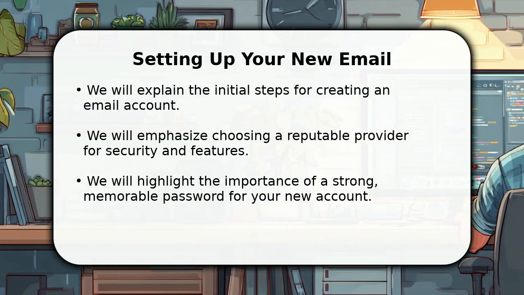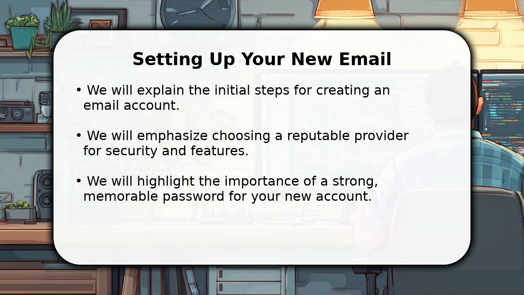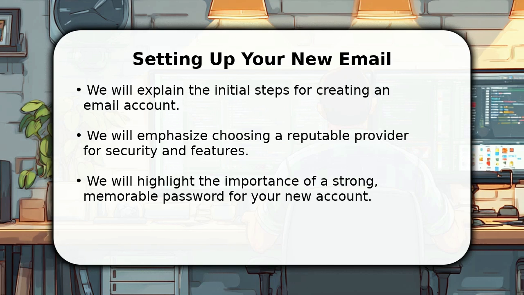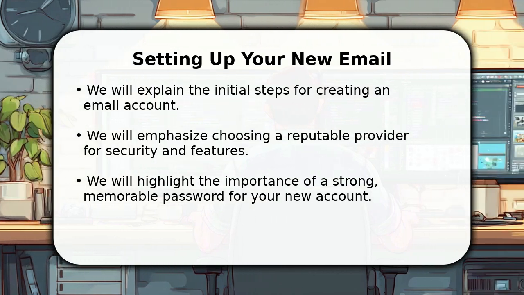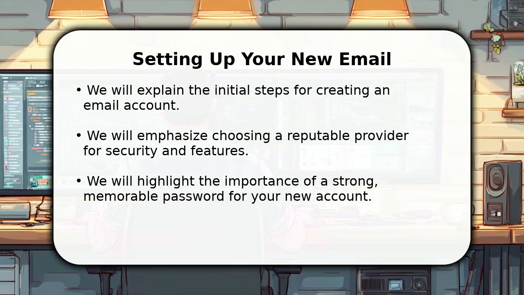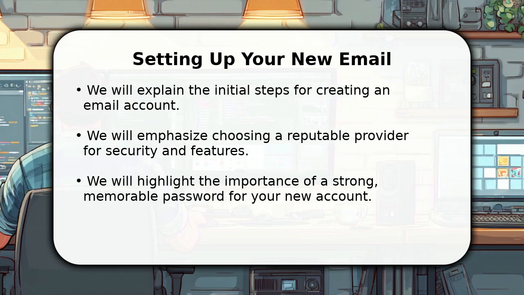In this video, I will explain how to make email.com. We are going to begin by choosing an email service provider, which is your first crucial step. Consider options like Gmail or Outlook for their robust features and security. Once you select a provider, you will need to create a unique username. This will be your identity online, so choose it carefully.